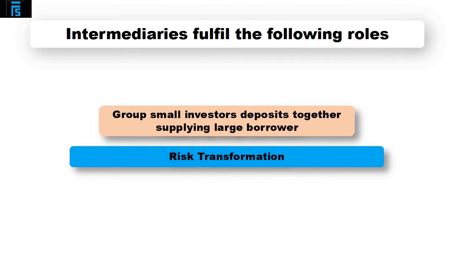Risk transformation. This is where investors' funds are attracted to low-risk securities. They are then issued to the borrower, who is a higher risk. Sound confusing? So, think about a normal merchant bank. They offer you a 3% interest return on your deposit and a guarantee that you will be returned your deposit within 1 week of requesting it. So it is a low-risk security for your funds.